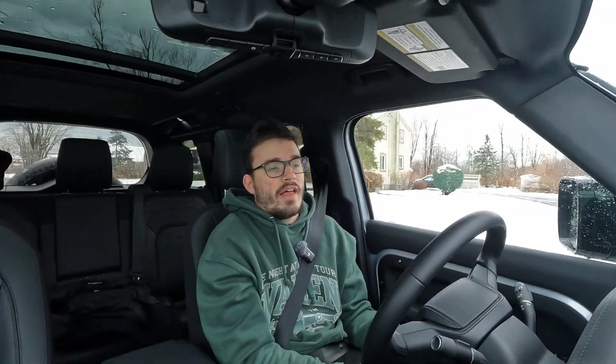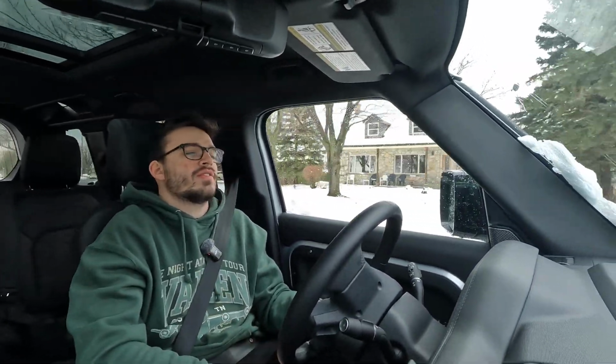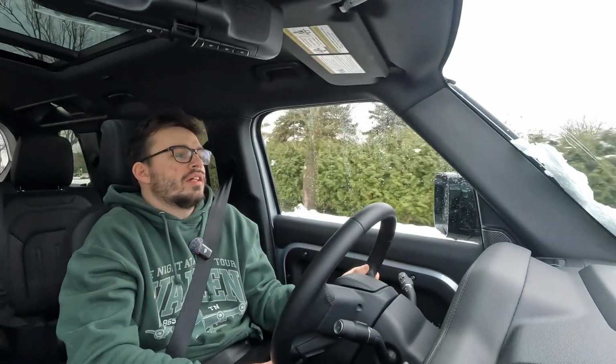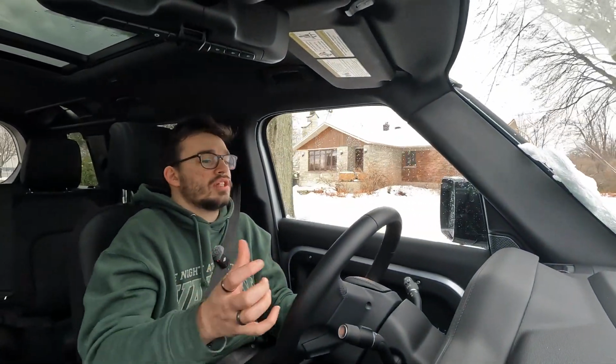Obviously you reduce your speed, but I was able to keep driving almost normally with this thing because I just had grip. It's heavy. If I felt like it was getting too dicey, I would just put it into its snow mode, and then you could literally feel all of the wheels turning at the same time. It was really, really cool to experience a vehicle like this in conditions like this.